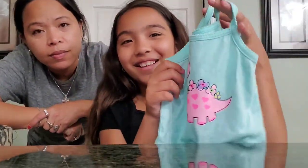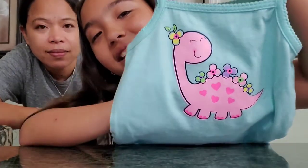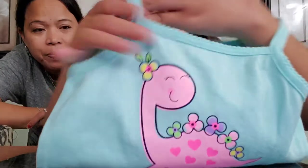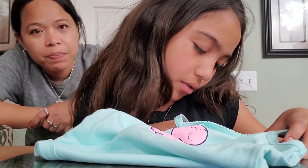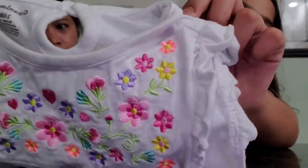Then we've got this super cute top — our uncle's name is Uncle Dino and I think it fits perfectly, because it's a little dinosaur. There's a bunch of flowers and hearts on this teal onesie, and there are little ruffles up top. And this one is a white onesie with some flowers and some ruffles — same brand as that one.